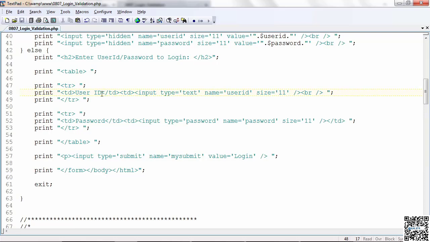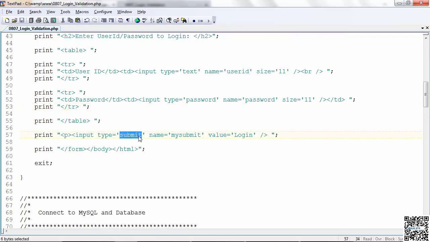So user ID, that's the words user ID, and then in the second cell of the table is the actual input type equals text field to collect the information. Now the password down here, notice that the type is equal to password. When you use that instead of type equals text, you get the masking that we saw with the little dots or asterisks you may get. The mask can hide what the user enters, so if someone is looking over the shoulder, they won't see it. And we get a submit button, type equals submit, value login. You saw that when we first did it.